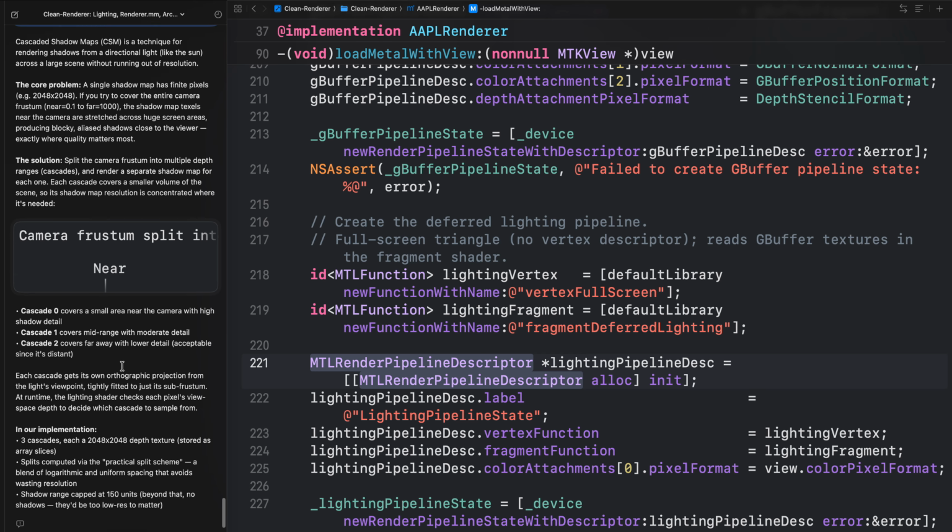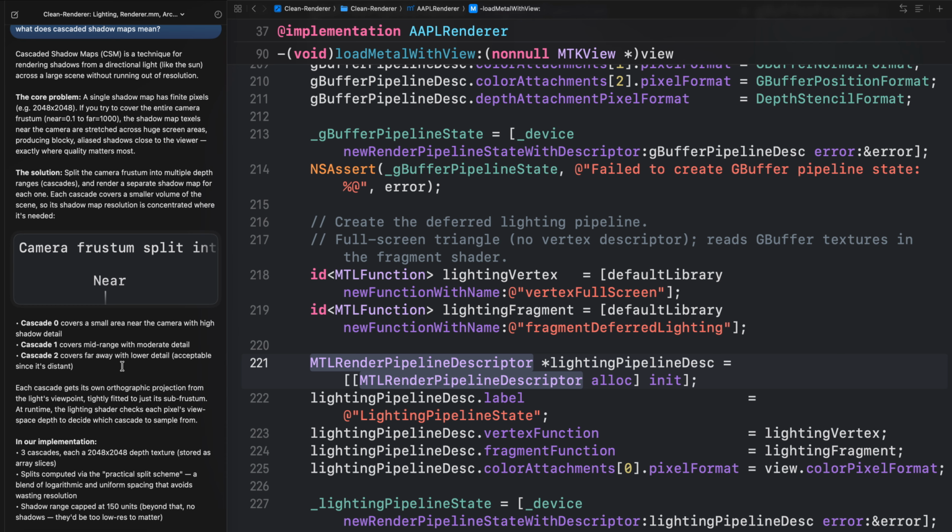Each cascade owns its own orthographic projection from the light's viewpoint, tightly fitted to just its sub-frustum. At runtime, the lighting shader checks each pixel's view space depth to decide which cascade to sample from. In our implementation, we have 3 cascades, each a 2048 by 2048 depth texture, stored as array slices.